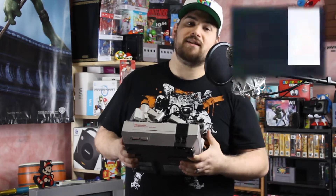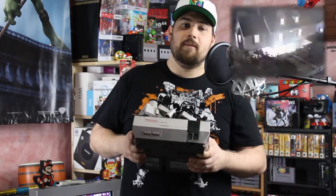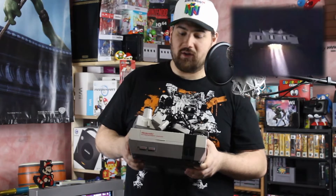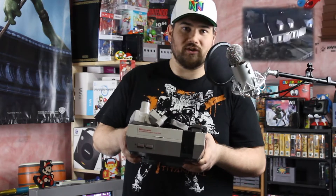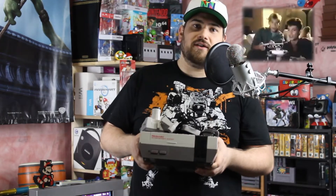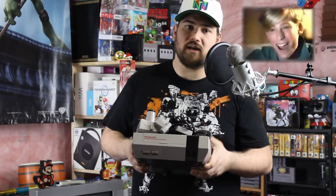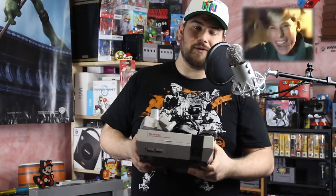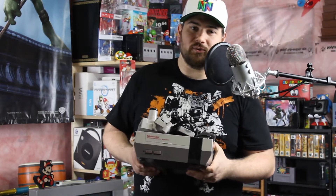You do not have to blow into cartridges with this thing — stick them in, they work right away. I do take all my cartridges apart and clean them before I put them in, but I've never found an NES that worked this well. Not even as kids did any NES I've ever encountered work as good as this one. I paid $60 for this lot of all this stuff, and it's worth about $140 to $200 depending on the ROB parts — there's only ever a few on eBay at a time, so their prices range.